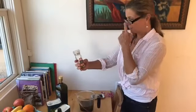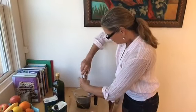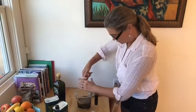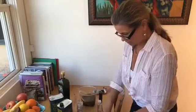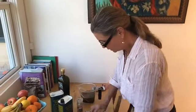I usually don't add black. I'll use Everyday Seasoning from Trader Joe's, which has pepper and fennel and red chili pepper, and a bunch of other great stuff. Yummy. In there. Then your last little ingredient is going to be one clove of garlic.